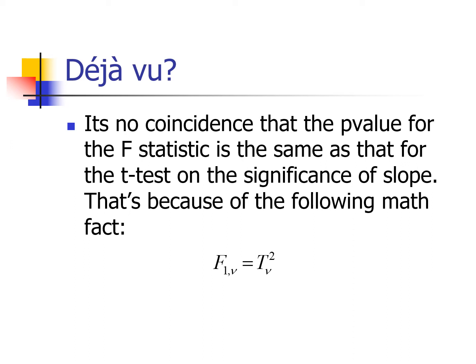And that's in part because of this kind of interesting final math fact of the lecture. And that is, we can prove mathematically that if you square a t-distribution, the Greek letter nu looks a lot like the English letter v, if you square a t-statistic, you get an F statistic with 1 degree of freedom in the numerator and the same number of degrees, that v number of degrees of freedom, in the denominator.